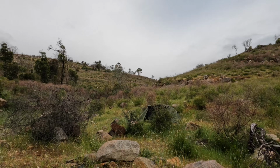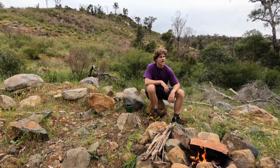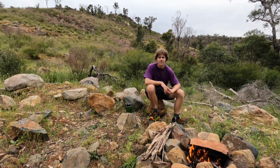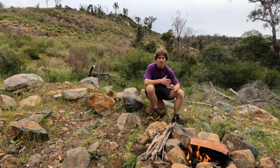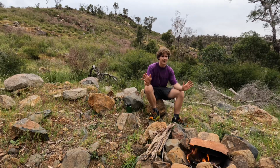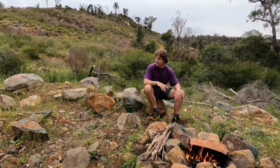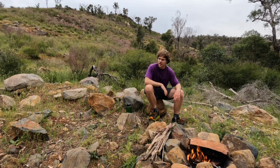What I love about coming out here and doing stuff like this is, I've come to this spot 4 or 5 times in the past, and it's amazing how when you return to a spot through the seasons, you can see the change in the landscape. When I came here peak winter, this is all pretty bare. The grass is really short, it's very green, whereas now we have these really tall grasses from all the sunlight after all the rain in winter.